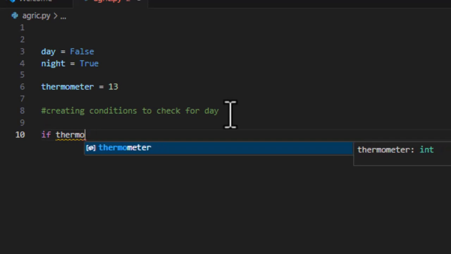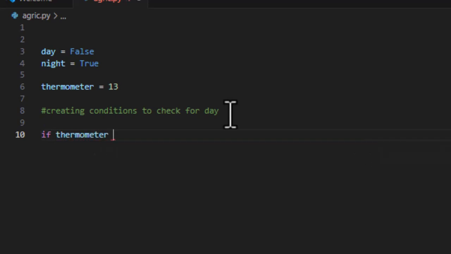If thermometer is greater, remember the comparison operators that we talked about. If thermometer is greater than 21, and also, you should be familiar with the and that I just used now, because we actually talked about some operators in Python, and these are some of the examples that I talked about. So in case you have missed any of my videos, you can just go to my channel and check whichever one you missed so that you can catch up with the class.